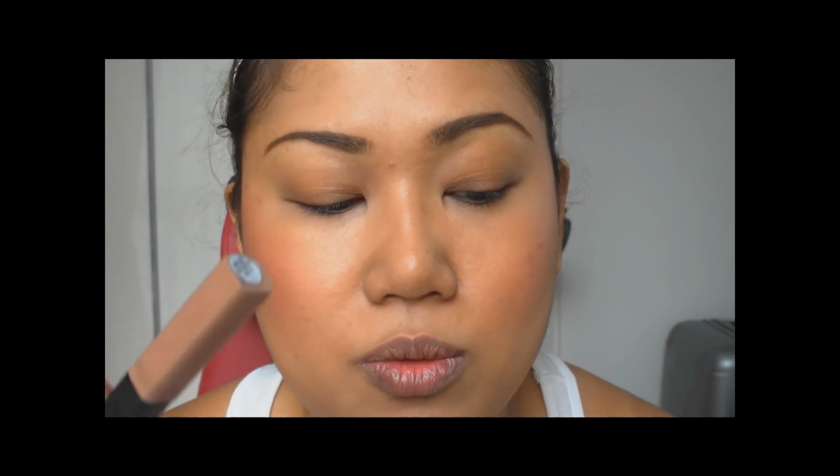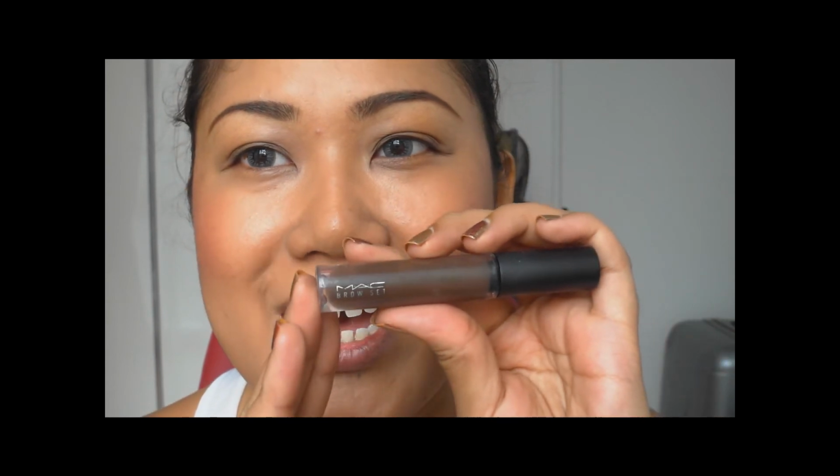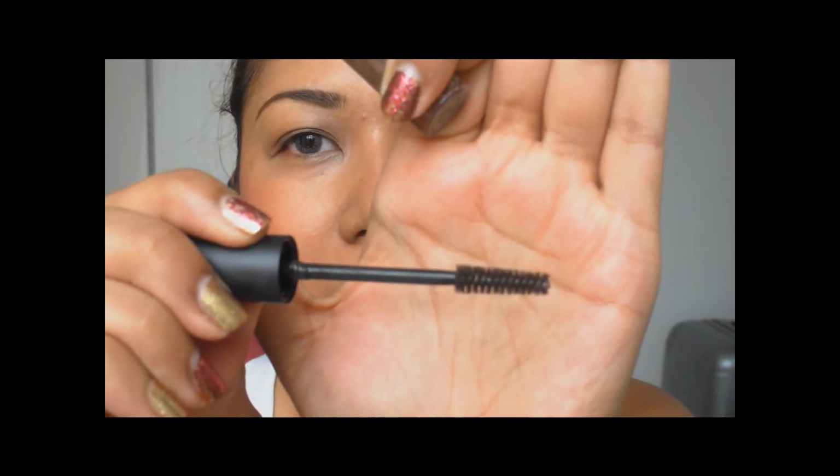So you literally take this and put it like that. But if you're on a day when you don't feel like tinting your eyebrows, which is what this does, it tints and tames at the same time, you can go for the MAC brow set. It doesn't look brown and gross like this. The reason is because I usually use it at this step. It also comes in a mascara wand, and I just basically do this. Because of that, it has become brown over the months. So you can use this if you just want to set your eyebrows as well.